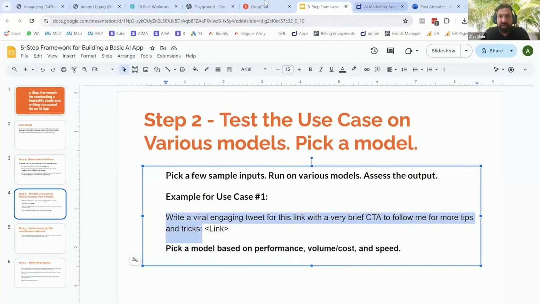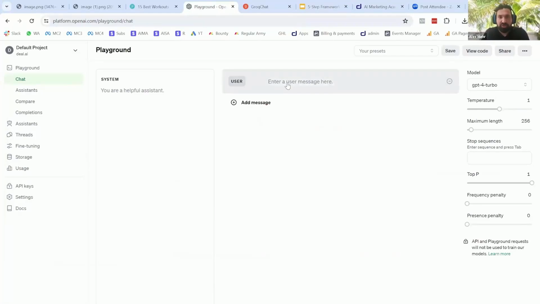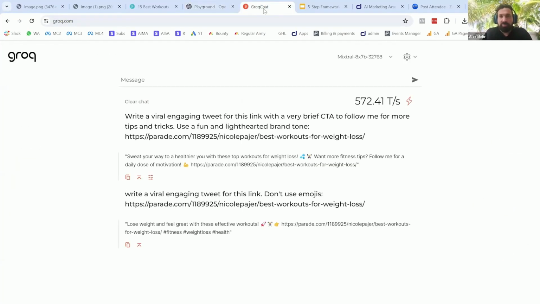Okay, and this is, by the way, if you guys have not watched the video, you can watch the video. This is OpenAI's playground. You should get access to a bunch of these models. They're actually super easy, do not require any technical knowledge really. And it is where you can test different input outputs to different models. Okay, in this case, I am in OpenAI's playground. And then I also opened up Groq. And Groq is not Twitter's, Elon Musk's Grok. It's a different organization. It's groq.com. There are multiple of these.